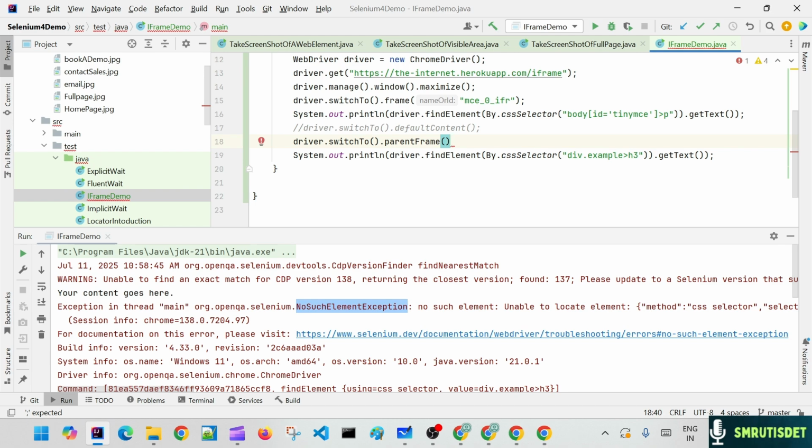Let me run this parentFrame also. Let's see if it is working or not. Then we'll see what is the difference between these two. Now let's run and see.